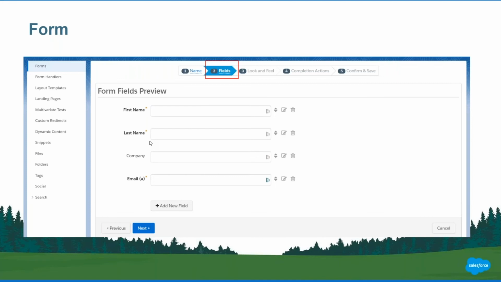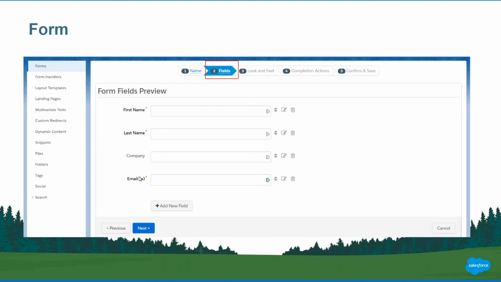Next tab is the fields tab section. So please do take note that if you are creating a form in Pardot, your form will have the first name, the last name, the company, and email fields by default. So in here, you can add additional fields that you want to be present on your form and what is needed based on your company requirements. For example, you can add the country or state fields right here. Just need to click add new field and select the field types. And you can also remove and delete fields on this section, but please do take note that the email field is the only field that you cannot delete and will be always required.